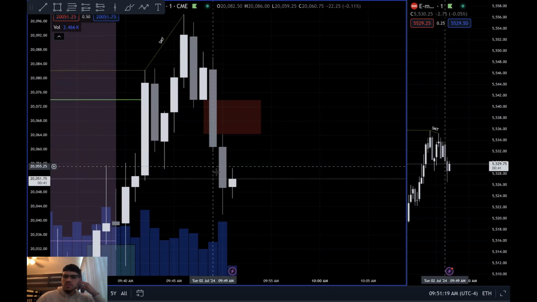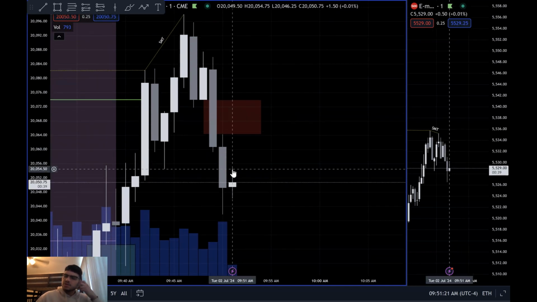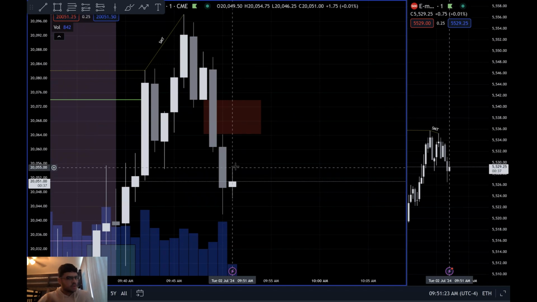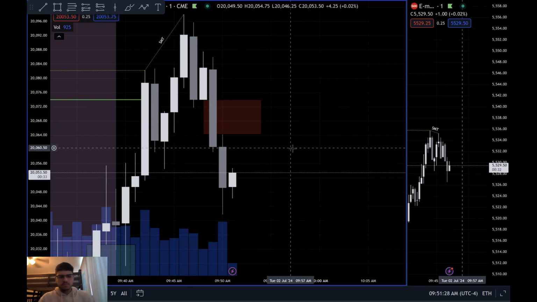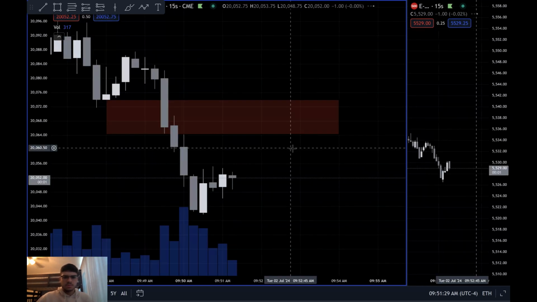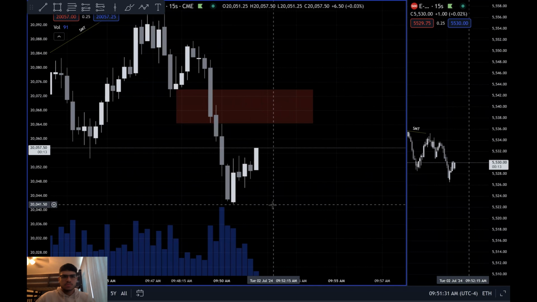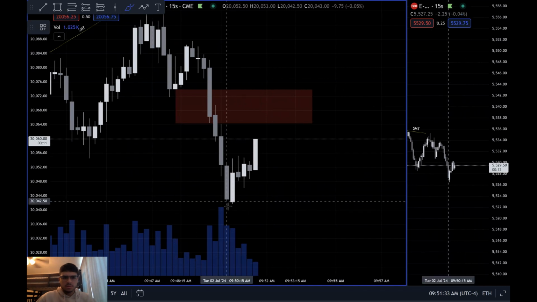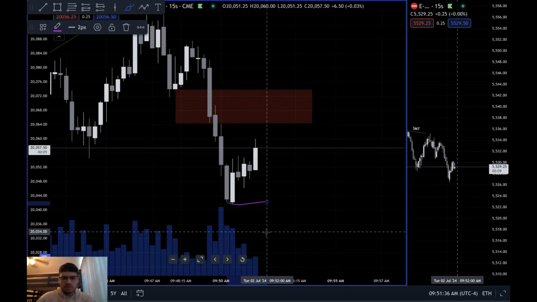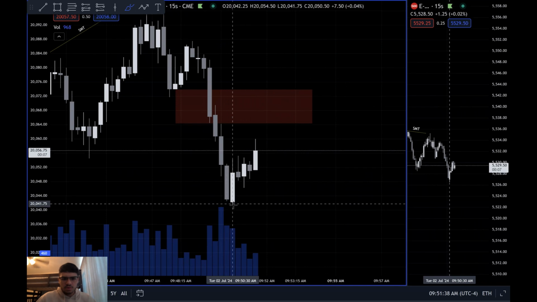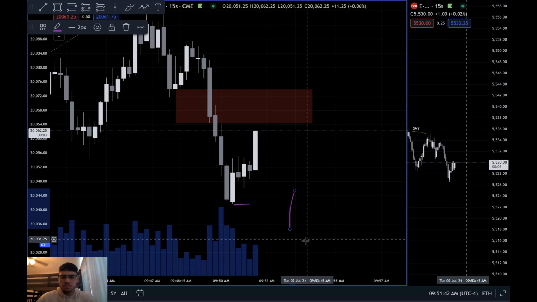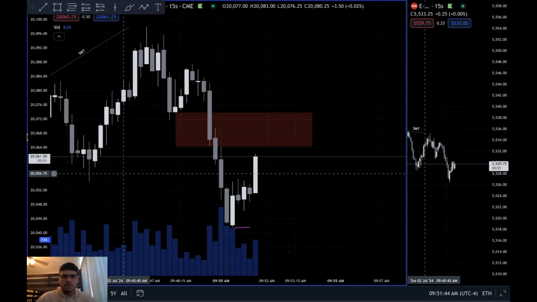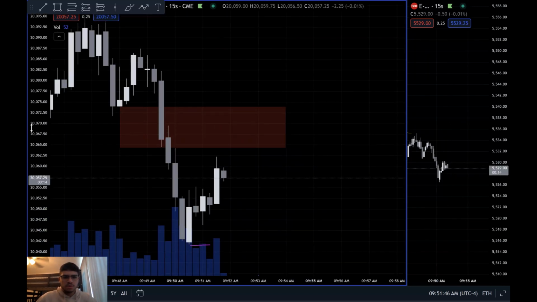So yeah, look at this. This fair value gap, I'm not gonna even try to trade, because again, it's not even done and it's not safer than this one. So I'm just gonna draw a little line here just to remind myself. Hopefully a line that's not that hideous. That's better. Oops. Delete that. There we go. Okay, so we're kind of coming up into our area, so we gotta focus up.